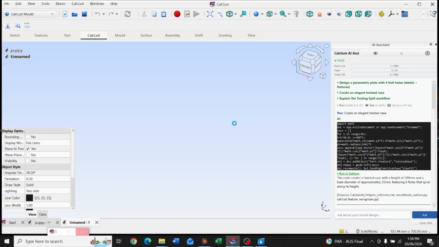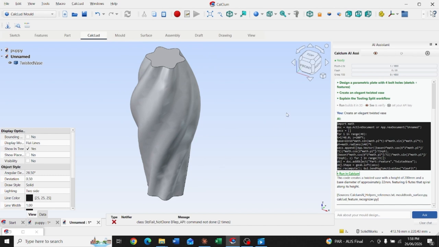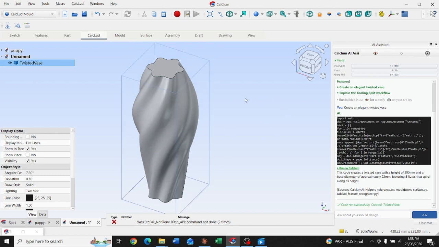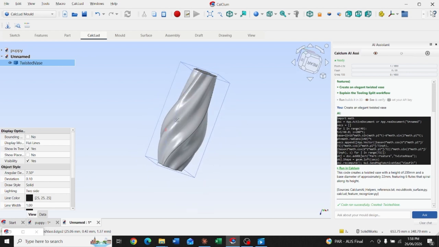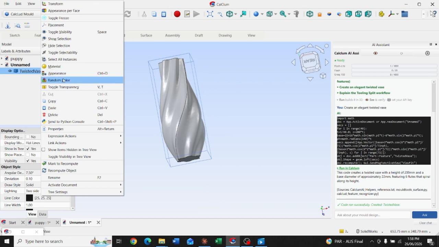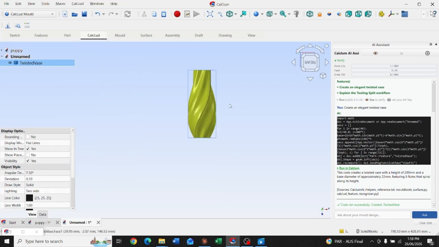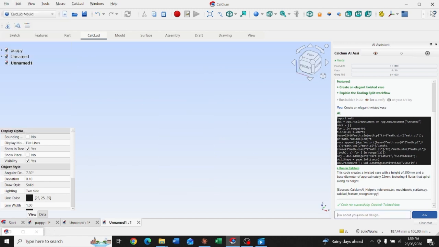The software processes the code and instantly builds our 3D model right in the viewport. It's incredible to see what a minimal, 4-word prompt can deliver. Keep in mind, the final geometric complexity depends entirely on how detailed you make your prompts. This stunning 3D model took just a few seconds to generate, a process that would normally take hours of manual modeling. Now let's push the AI a bit further with a more complex example, something that would be incredibly tedious and difficult to model manually.